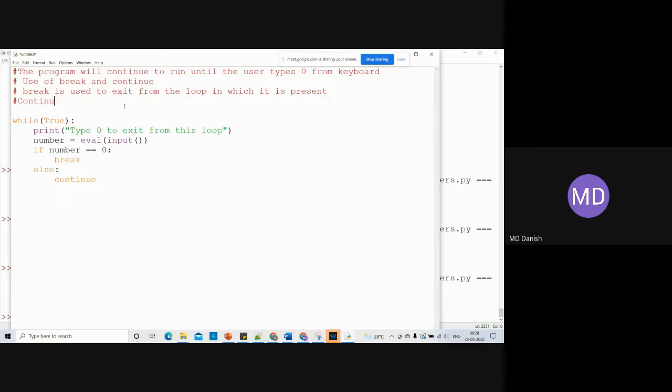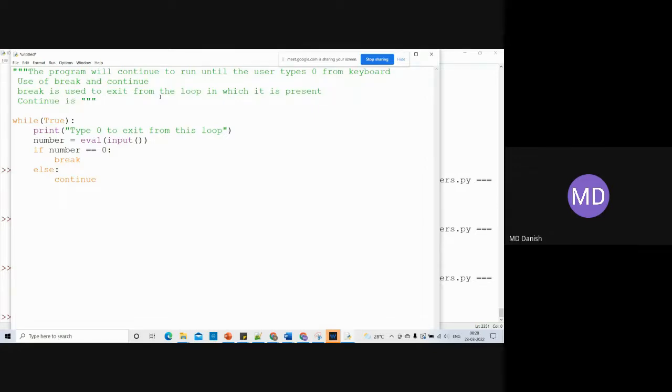We are writing multiple comments, right? So we can make use of the multiple comment symbol, rather than giving hash in each line. We can give three inverted commas, three double quotes. Correct.